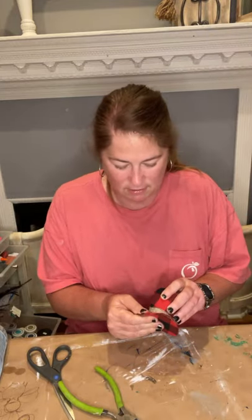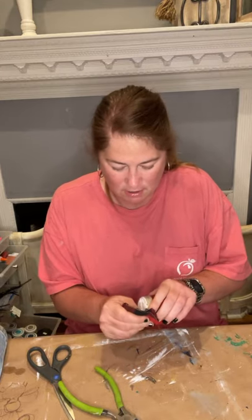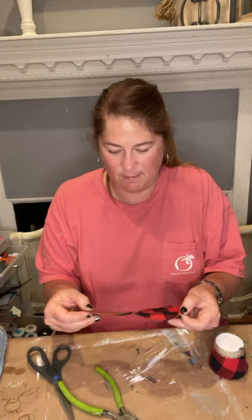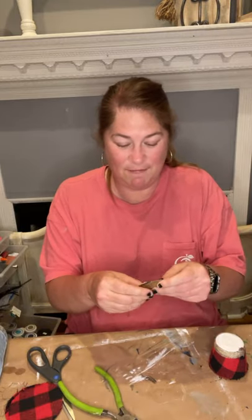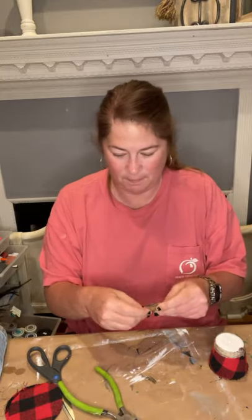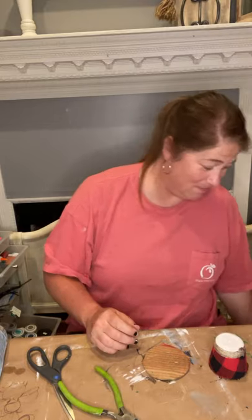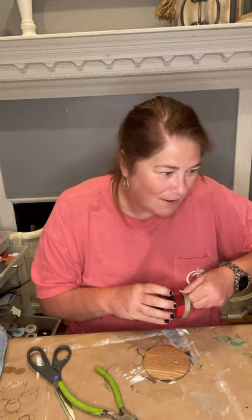Is white. Okay, y'all, look. We're going to take the bottom of this off. And it looks like they just put a ring of glue on it, which is how we'll put ours back together. And it looks like it's just a piece of fabric with a piece of box in between them. All right, so if you don't have these little hats, cut you a circle out of, this is a piece of box.